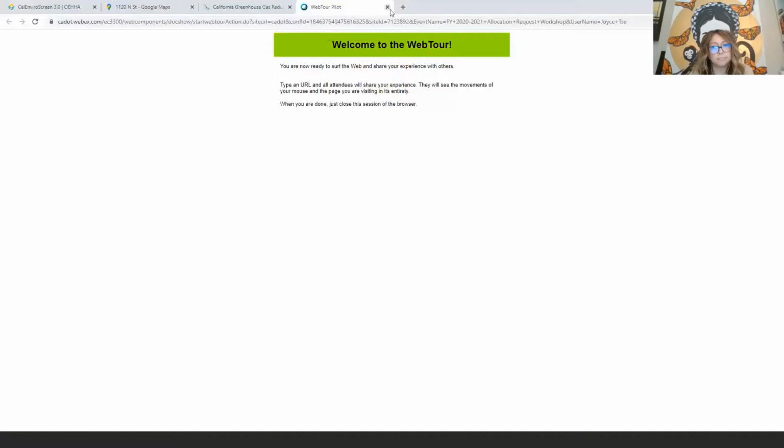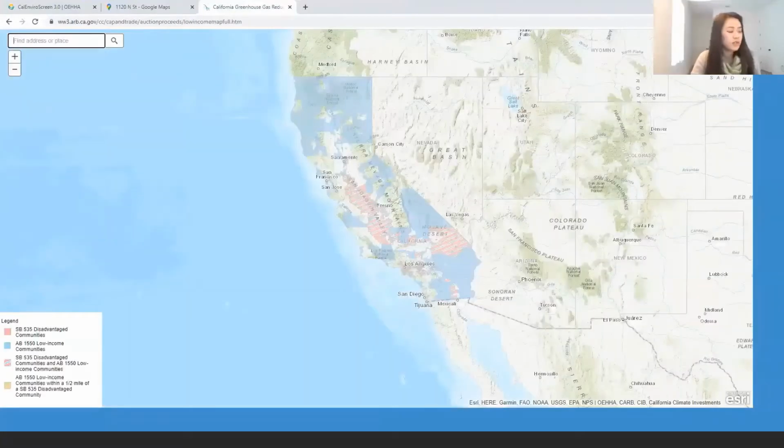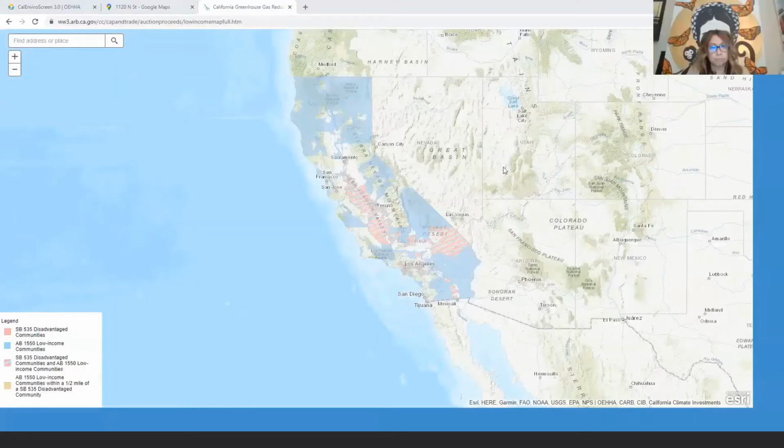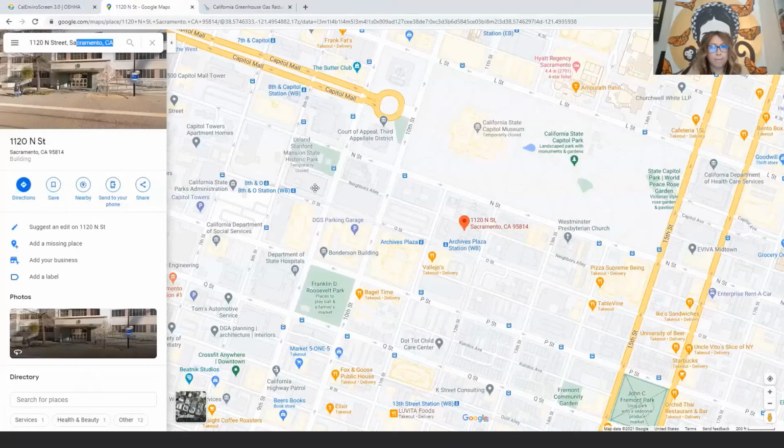Hi, everyone. So as we were saying, if you need some help getting your lat-longs from Google Maps, go ahead and type in any of your locations. This can be an address, or you can search and find your specific bus stops. So in this example, we're going to use our headquarters office.